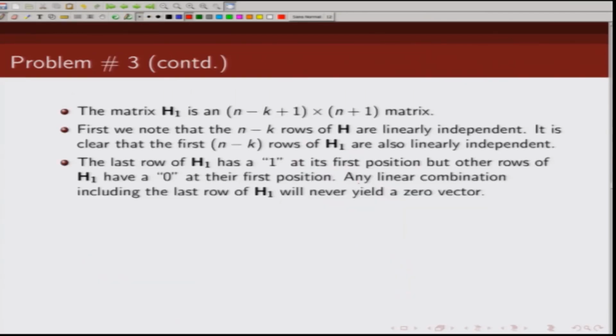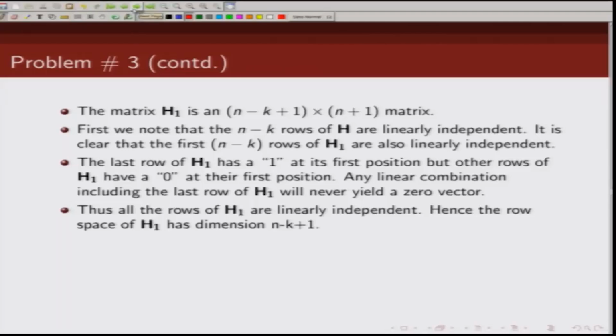Any linear combination including the last row of H1 will never result in an all 0 vector. So, what does it mean? It means that the n minus k plus 1 rows of our new parity check matrix H1 are linearly independent. Hence, the dimension of H1 is n minus k plus 1.